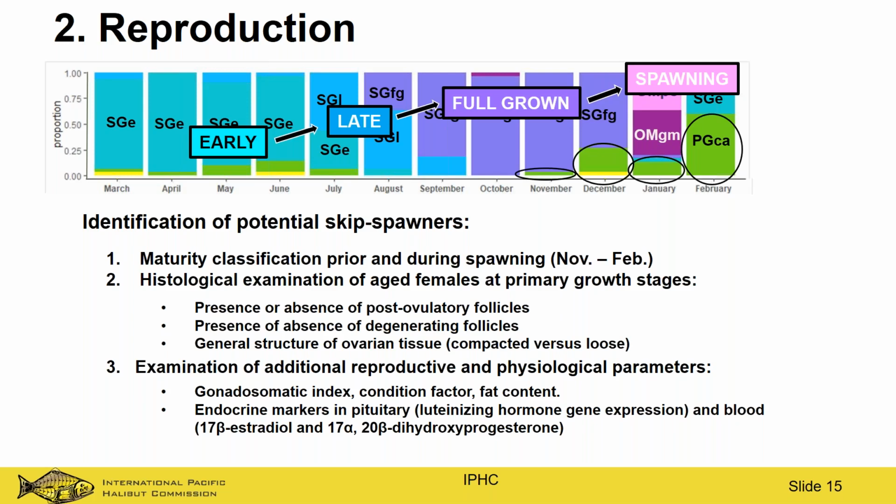Sorry, just a quick question from me. These were length stratified samples that you collected, or they're just totally random samples? No, they were not length stratified nor randomly collected. There was a size limit, and we collected females that were at least 90 centimeters long, in order to make sure that at least during the spawning season, we would be collecting females that had the capability of being within the mature portion of the population. So all the females that we are looking at here are 90 centimeters or more.